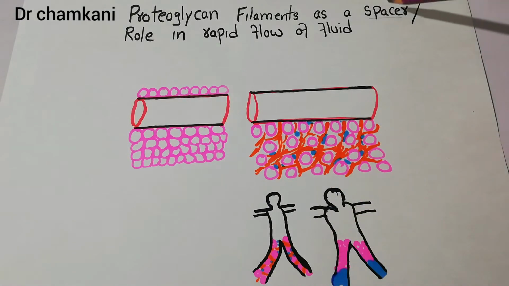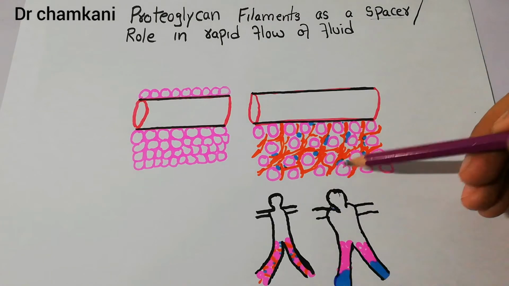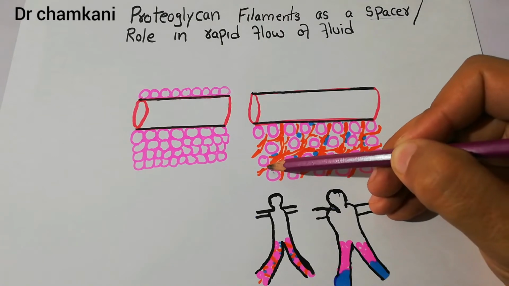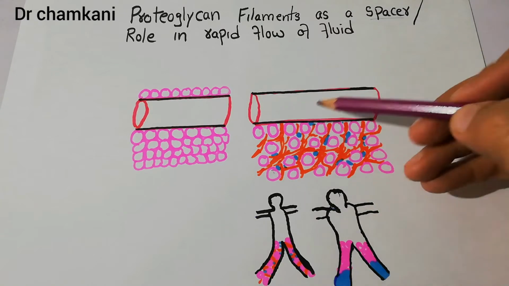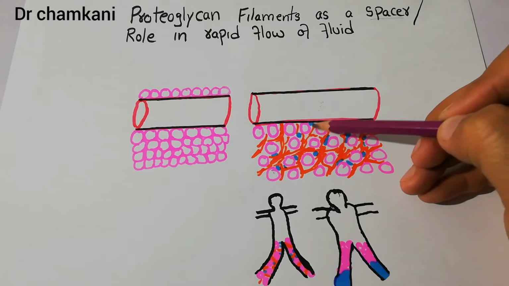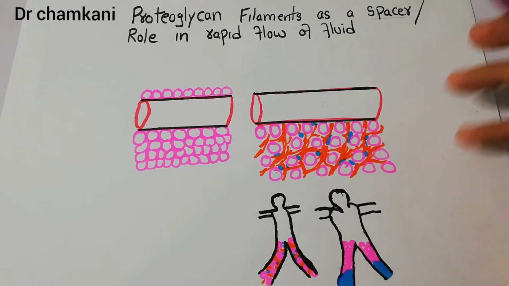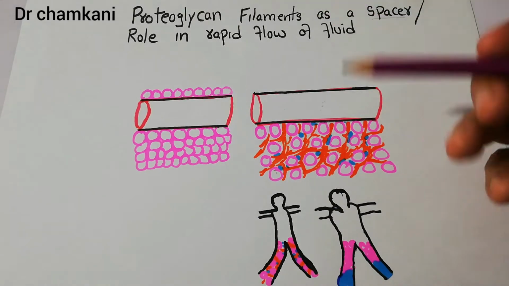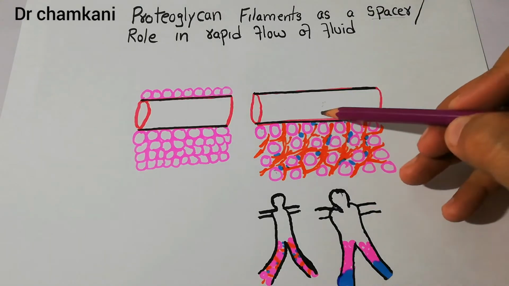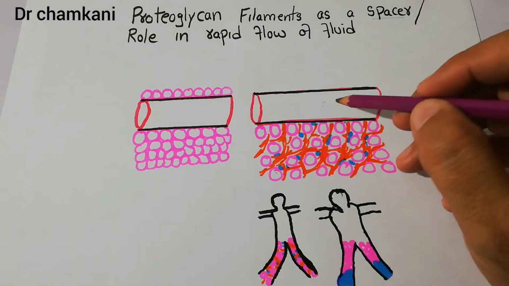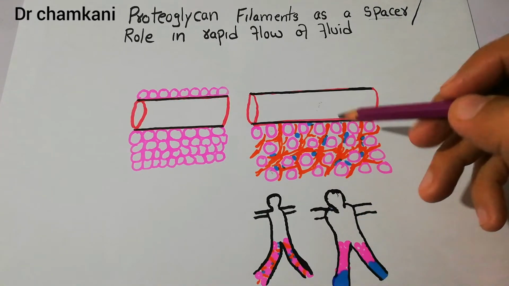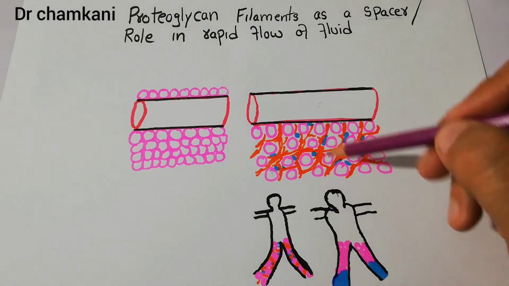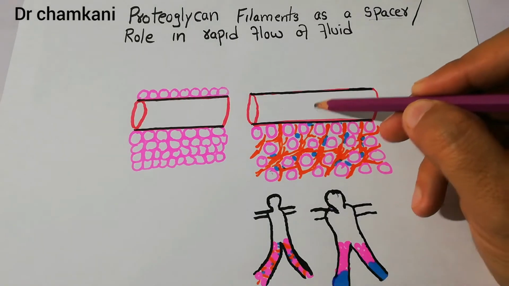Now, the advantage of the space is that nutrients and ions from these distant cells can diffuse from the cells into the interstitium, and through the interstitium they can go into the capillary. Similarly, nutrients from the capillary can diffuse into the interstitium, into these spaces, and the spaces are present due to the proteoglycan filaments. So the advantage is that nutrients and ions can move from the capillary lumen to the distant cells, which are present at a distance from the lumen of the capillary. Similarly, nutrients and ions from these cells can move into the capillary.